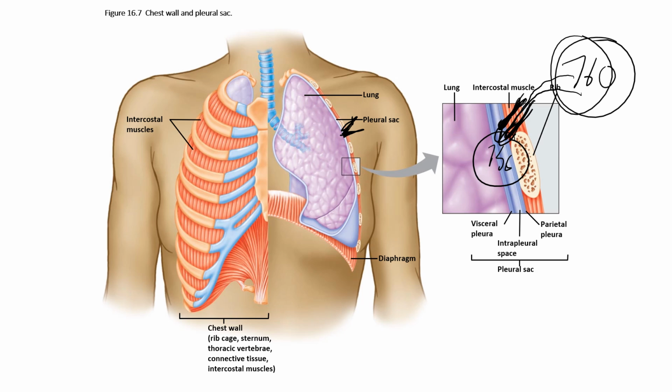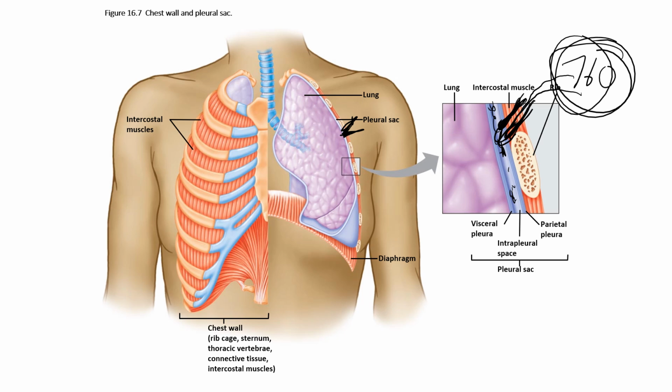So there's going to be more gas molecules in the pleural cavity, and that's going to start driving up the air pressure in the pleural cavity. Again, as the air from the atmosphere moves into the pleural cavity, you're moving more gas molecules into it. Since more are entering, the gas molecules are going to become more compacted, and that's going to drive up the air pressure in the pleural cavity.